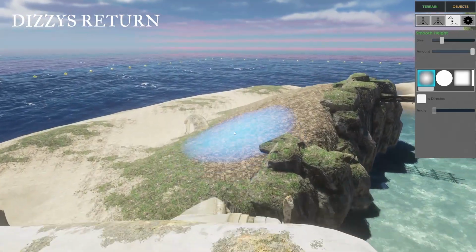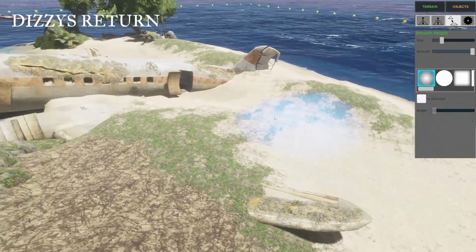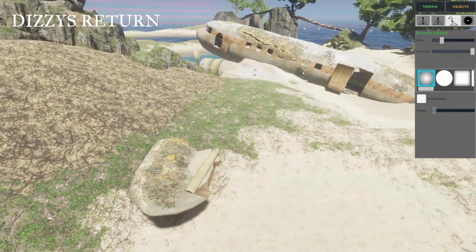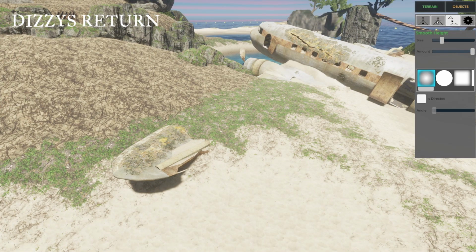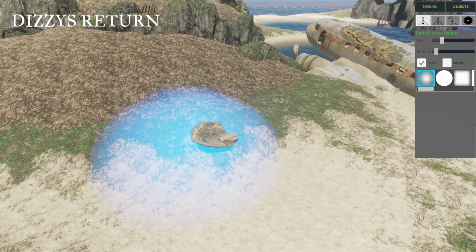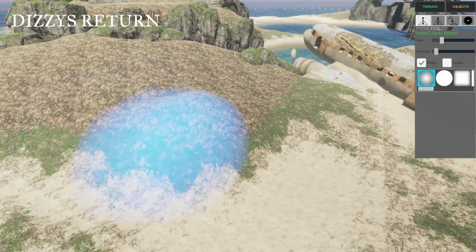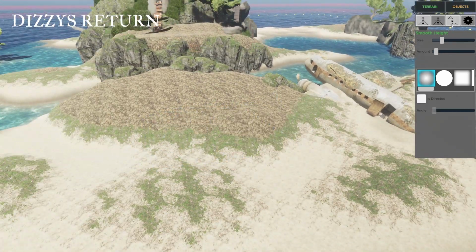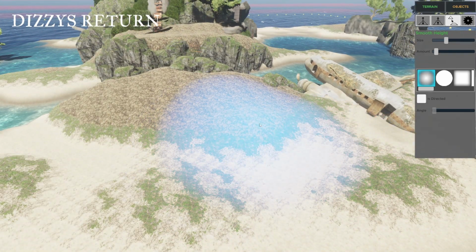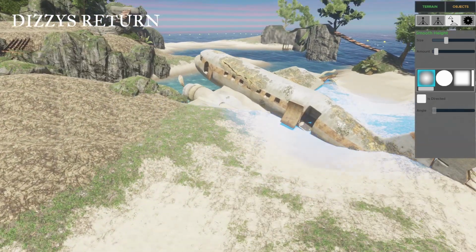But wait, there's more. Yeah, the wingtip on this thing actually raises up a little bit. So if we want this here, that's fine. We can have that. Or we can bury it. Raise the ground up, the amount slider I'm going to pull the way down, and then I'm just going to use a soft round brush to pull that up over the top and bury it. Why would we do that? That's an excellent question. To reduce the profile of the wreck.